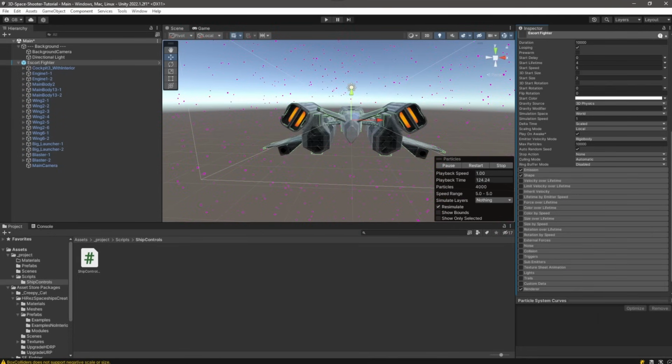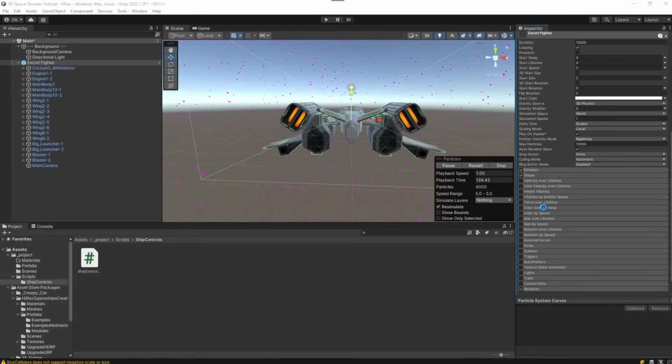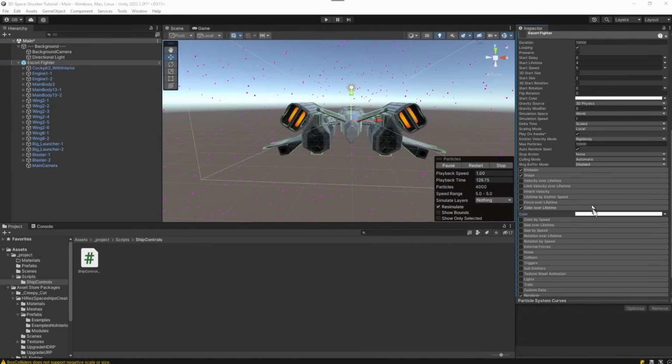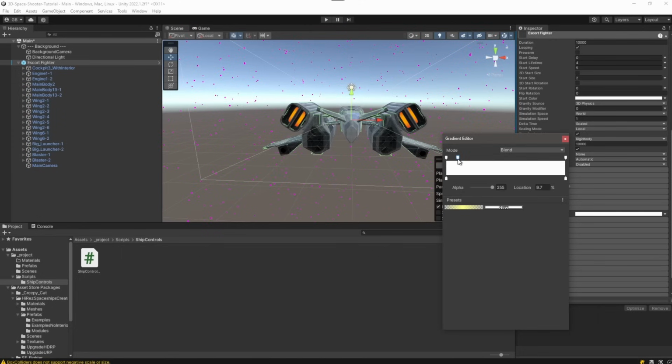What else do we want? For the color over lifetime, I think what I actually want to do is change the alpha to be something like this. So I'm going to add a point. And on this one, I'm going to turn it all the way down. I'm going to add a point. And on this one, I'm going to turn it all the way down. So now we have a fade in and fade out kind of thing going on.